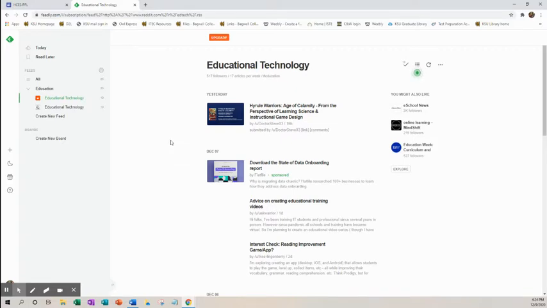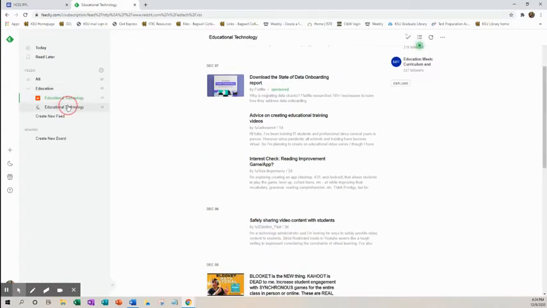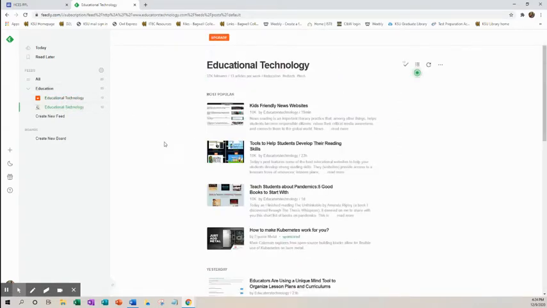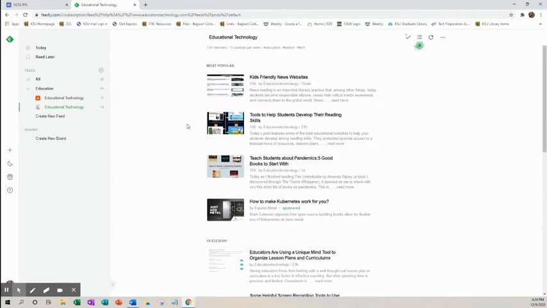But what I'm going to do is find something in the field of educational technology, and it says, "Kid-friendly news websites." Hey, that sounds great. I've got kids, maybe I want to look at that. When I scroll over the top of it, you can see off to the right that 4 icons show up. If I'm off of it, they go away, come back onto it, they show up.